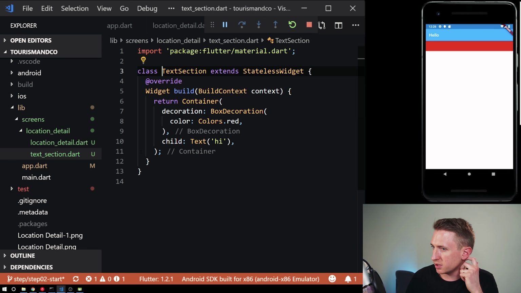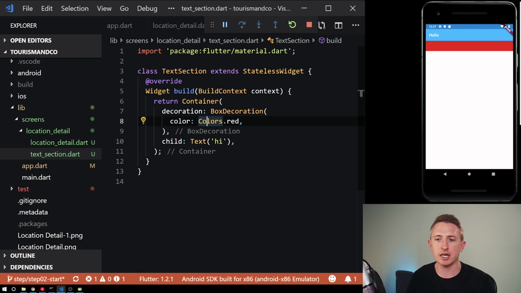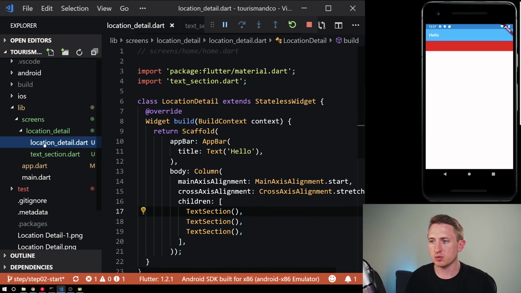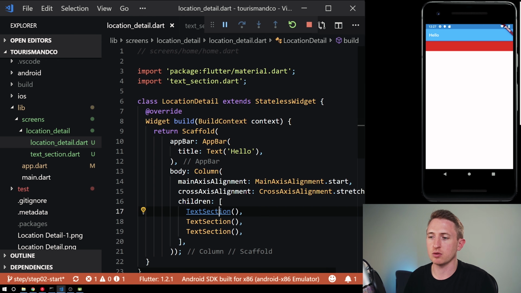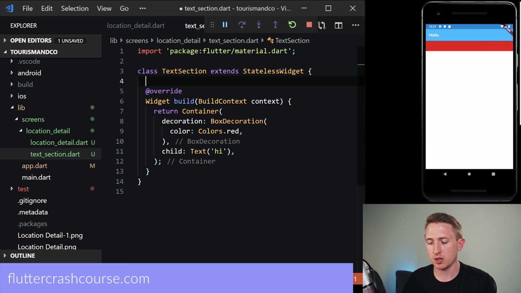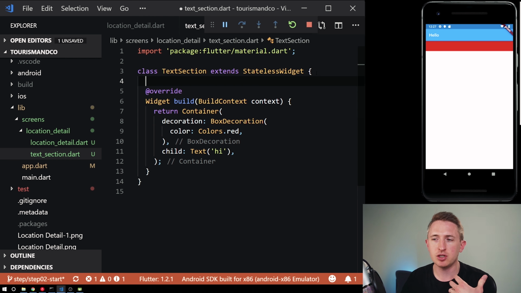So what we want to be able to do is, for now, customize the background color. Even though we're not going to use it in our final screen, this background color property, I just want to show you how you can define parameters. So how to parameterize a stateless widget, or really any widget. So if we want to pass in a color, first off, I define a private member. Private meaning it shouldn't be accessed outside of this widget. It's just something that this widget should know about.